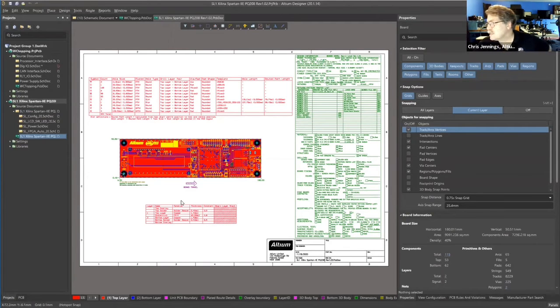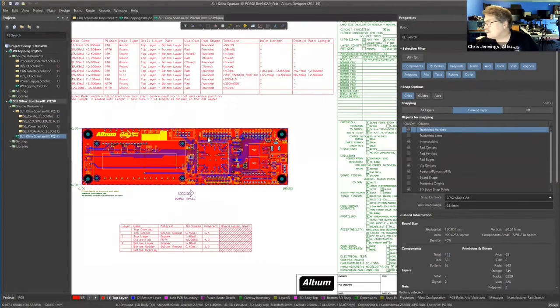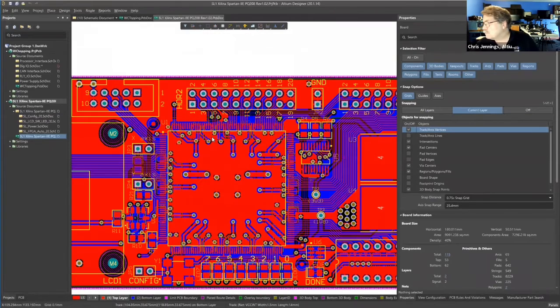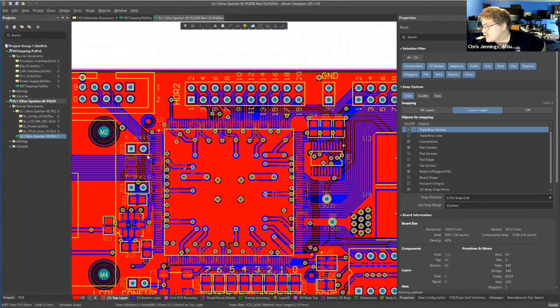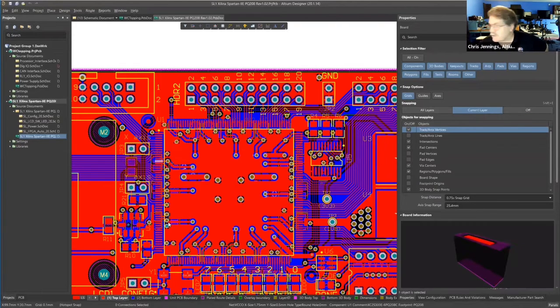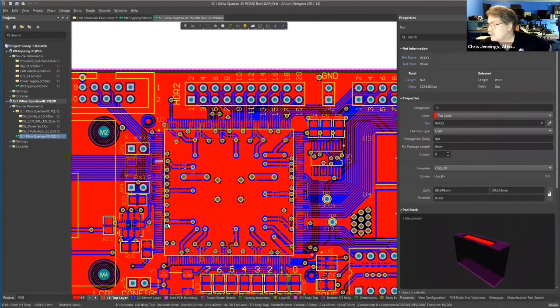So as you can see, a lot of these signals you won't be able to probe. I mean, getting to this finger right here would be very, very difficult. But because it goes through some vias, you might be able to get access to that on the bottom of the board. Again, think about how you're going to get access to some signals that you might want to get to.